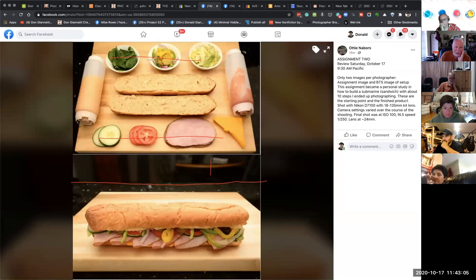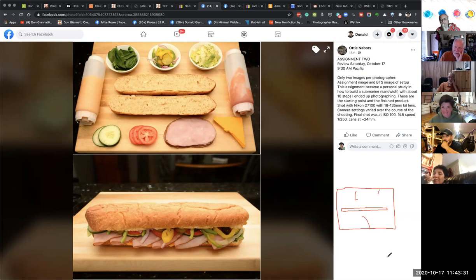Boy, this thing gives me memories. I had to shoot a 12-foot submarine for a restaurant once. Man, that was on 8x10, by the way. So I ended up with a picture that looked like, there was the 8x10 chrome, and here was the sandwich. Well, nothing around it, but then they cut it out. I thought it was going to be used in a billboard or something. It was used in an ad, and literally, ladies and gentlemen, they printed it about this big on the top of a flyer. I was so disappointed. I can't tell you how long it took to put the little tomatoes, so they're all coming out here. Out of food styling, we worked all day on that shot, and they ran it about a quarter inch tall.